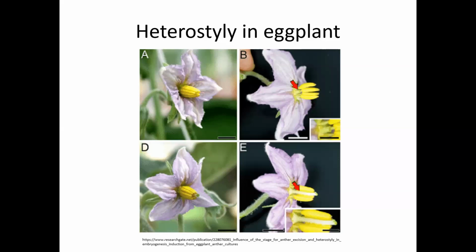But this is a unique form of polymorphism where it's not within the same flower, but it's in actual individuals. So you'll have two or sometimes three morphologically distinct types of flowers. The flower doesn't change, but within a population, there's these different distinct types. They're called morphs. And on each individual plant, all flowers share the same morph. And so these differ in the length of the anthers and the stamens. So you can see the very, very short female stigma here with the red arrow pointing to it in the B square. And then on the bottom, it's much longer and it's protruding past the anthers.